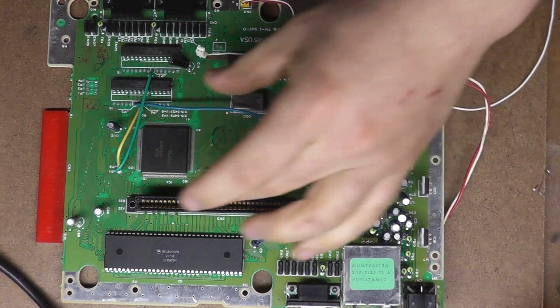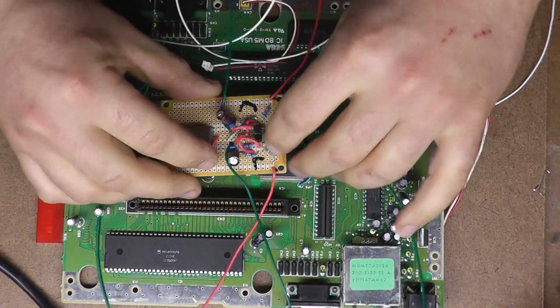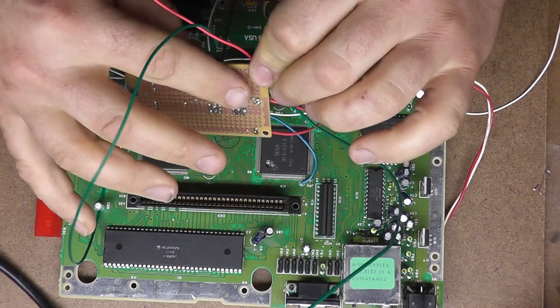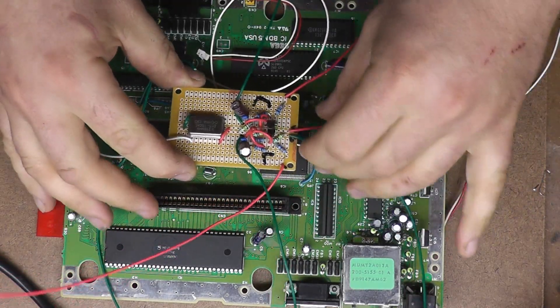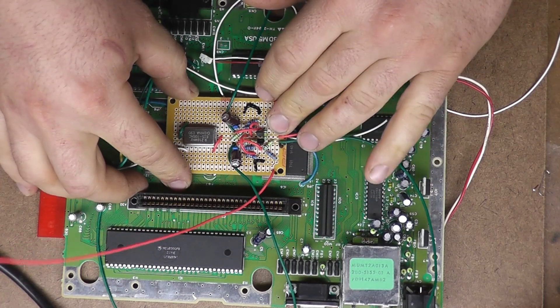The deepest void in the case is pretty much right in front of the cartridge slot, right in this area here. So that's actually where I want this to live. The bottom has to be insulated from all these contacts. They do make epoxy coverings for circuit boards, but I'm just going to use some electrical tape and insulate the bottom of this so it can sit down right about here.